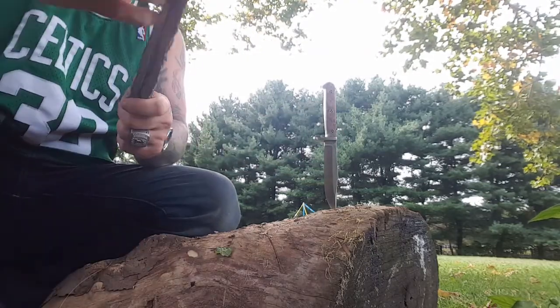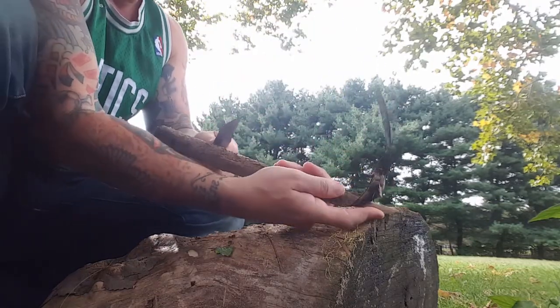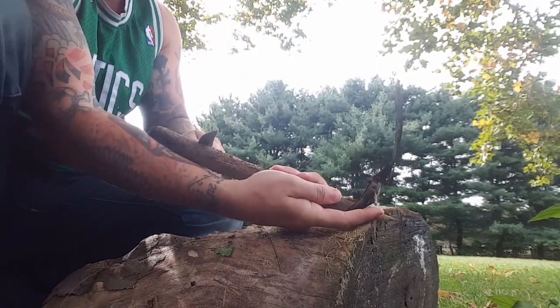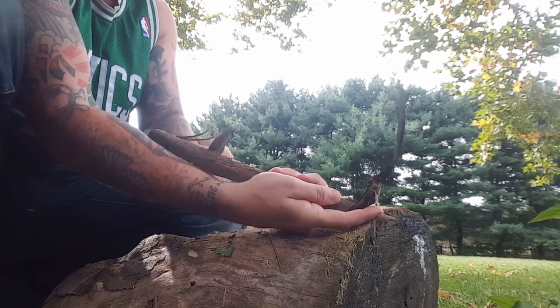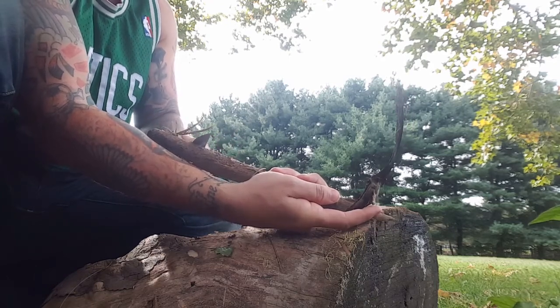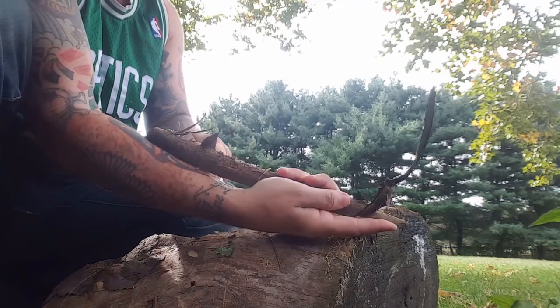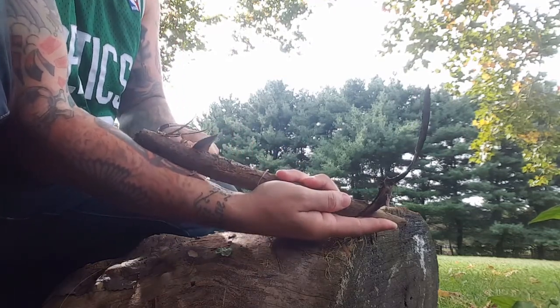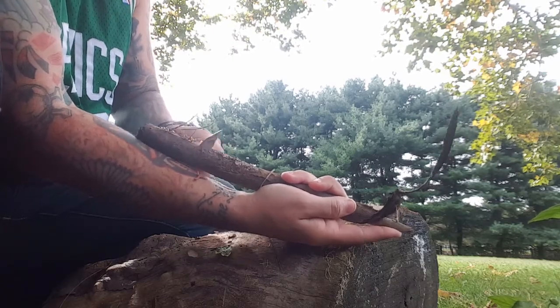You know, there's certain knives that you buy that are great, and there's certain knives that you buy that just aren't. And this one just is. Now, people ask me about the way I do this. Normally I'll dig it in, I'll put this into my chest and do it that way. I just want you guys to see what I'm doing. For me, I find that there's a lot more control doing it this way.